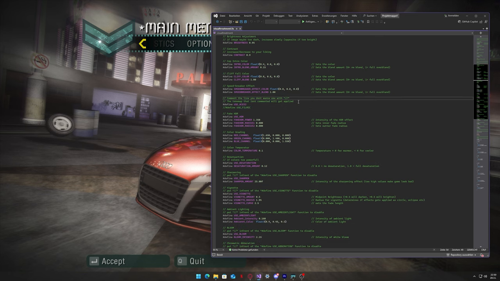Then we have the tone maps. Self-explaining, ACES tone map and Filmic tone map. Probably the Uncharted 2 tone map I've implemented. So choose to your liking. Then we have fake HDR. It was already implemented by Xan, but I decided to improve the effect to actually resemble an HDR effect and not just a black and white curve. So now it improves also colors.